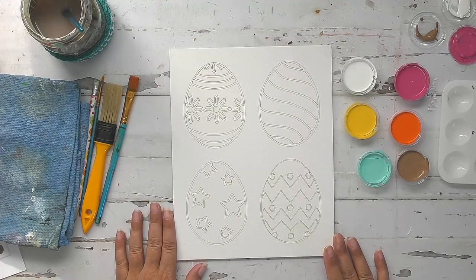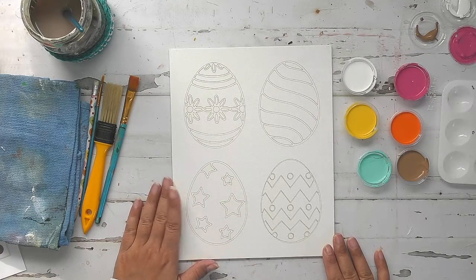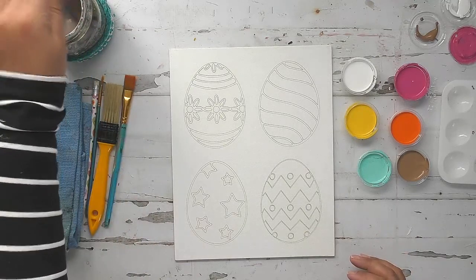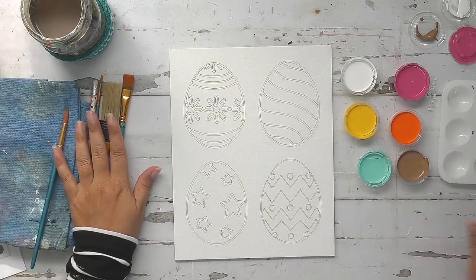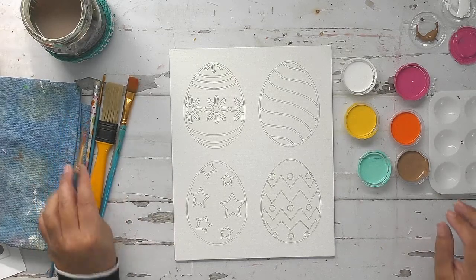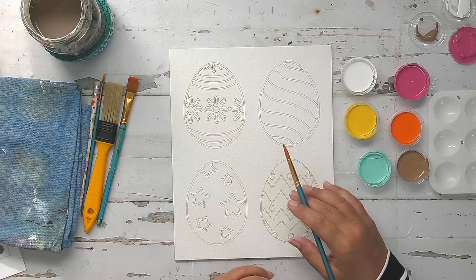This is the large canvas that has an image scored on. And let's get started painting. I have all my tools ready. I have my paint, I have my water jug, I have my rag, my brushes, my paint palette, and we are ready to go. So for this one is just really a fun color in type painting.